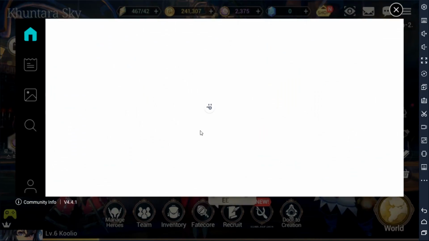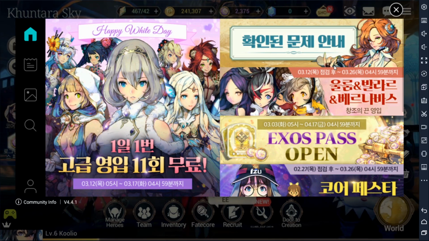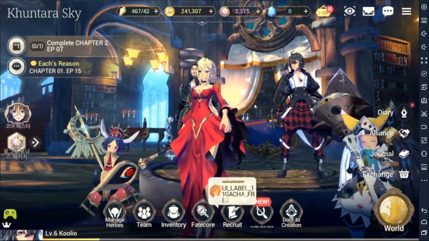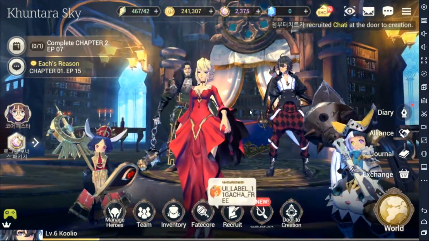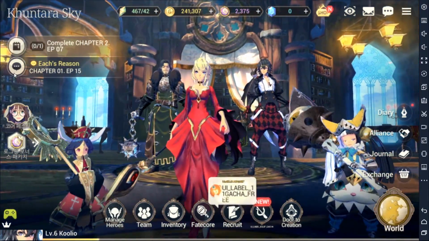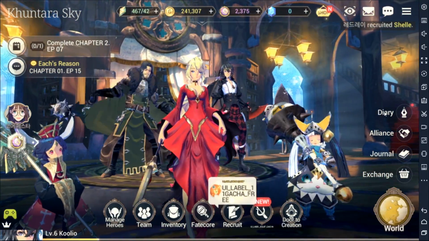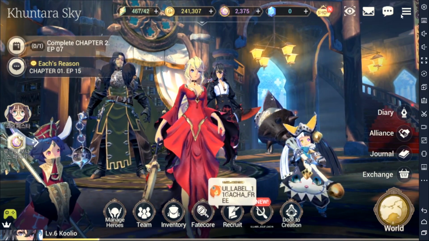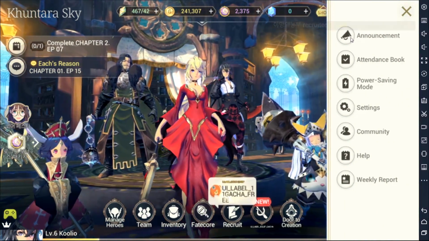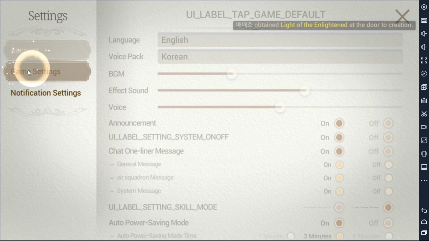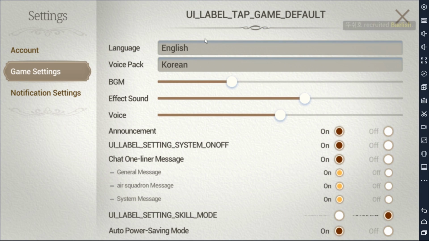So here we go. We're going to jump into the game and I can show you guys what it looks like. So here's my main team. Now again, not everything is going to be translated into English. Most of the stuff that you're going to need right now in order to play the game will be translated into English. You can see the quest text is changed into English. The UI is changed into English. A lot of the stuff off to the side, the world, as well as the menu system, is all now changed into English. You can even go into settings and check out the different login information, the game settings. You can see we are now currently selected in the English language.